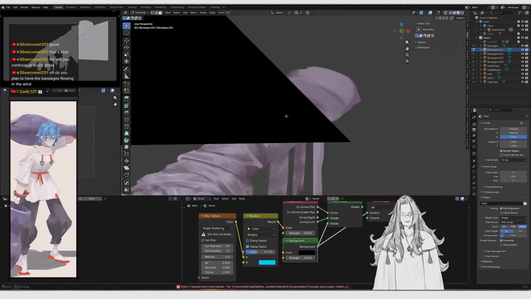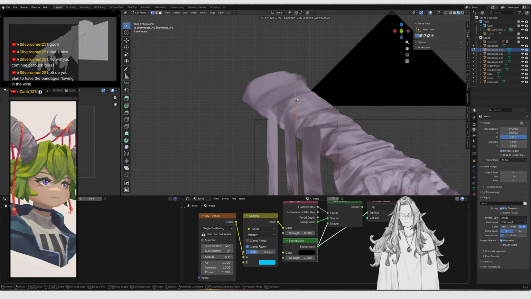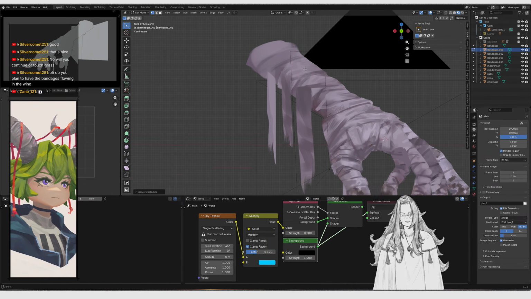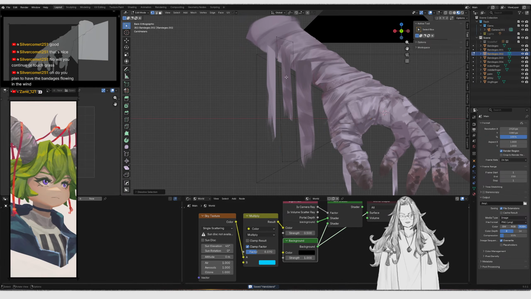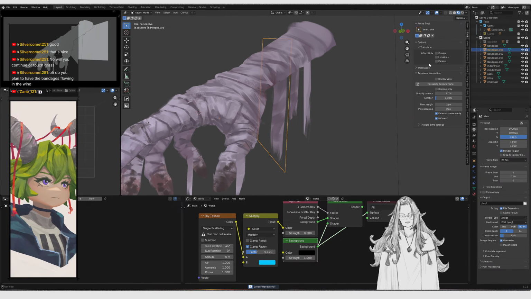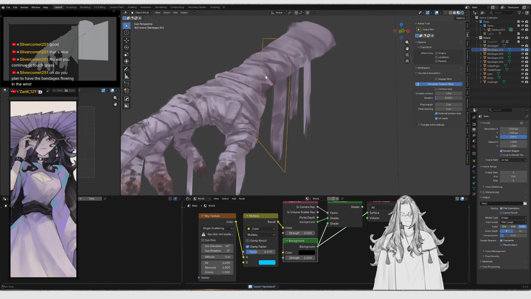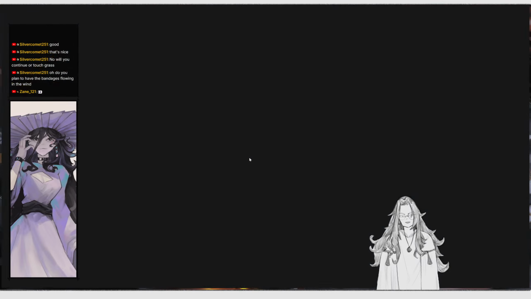Oh wait, okay, wait, no, I know what it is. It can only do this with planes. Okay. Actually, reading the error message can help sometimes. Yeah, okay, so if I delete these out, mesh, yes. Save, and then with the default settings, save again to make sure. Okay, it should crash and not give me the error message now. Yeah, okay, there you go. At least I know what I messed up.